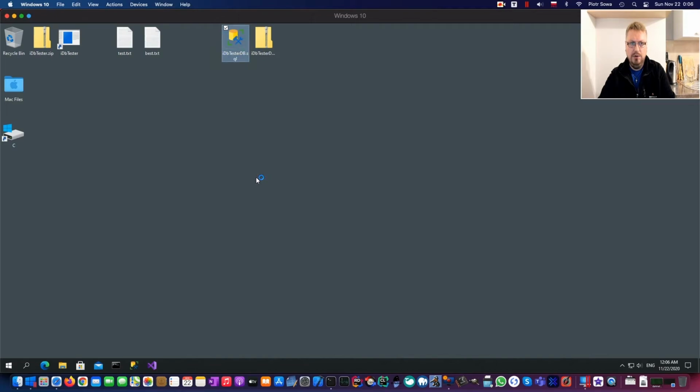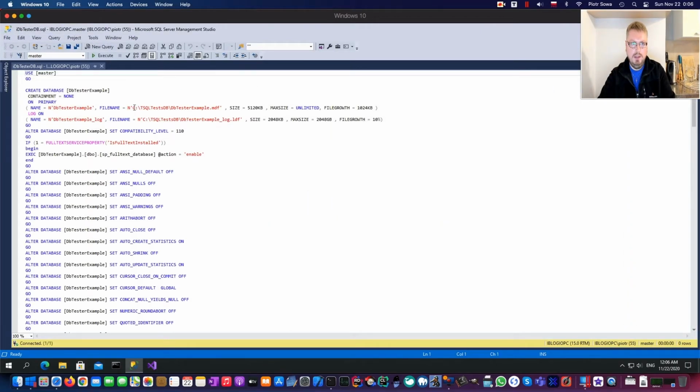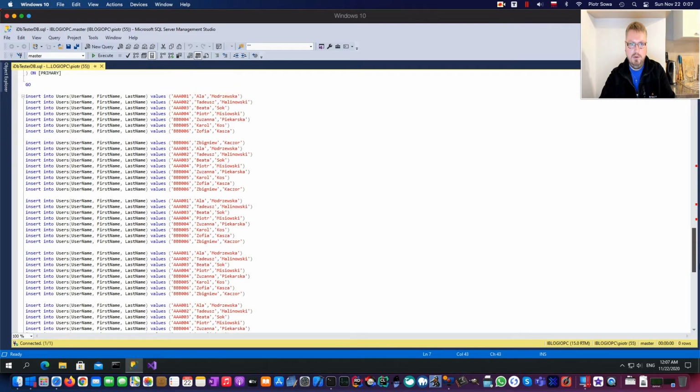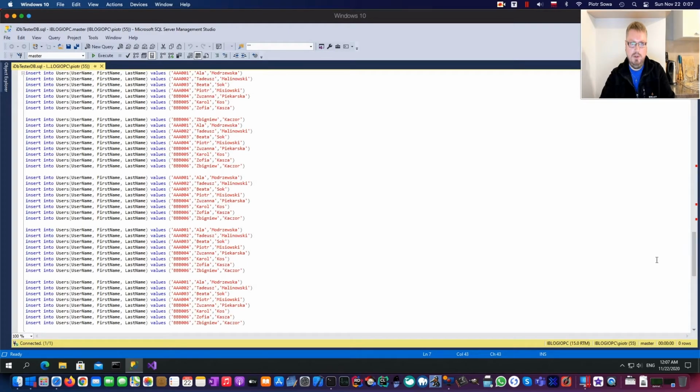If you open this SQL with the database to play with the tool for the first time, then on C, T-SQL Tester DB, you need to create this folder, and then on the master database you can just execute this query to get the database. The database has some portion of data for testing, just to start playing with this query.